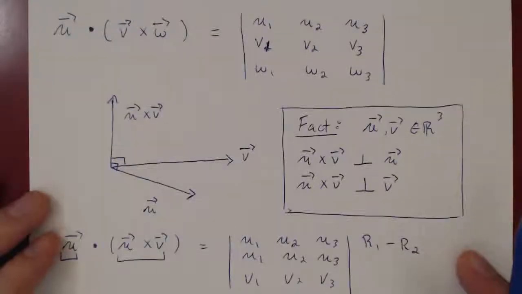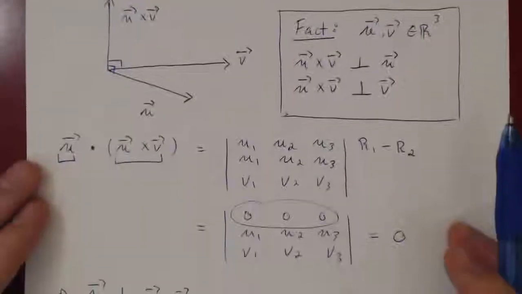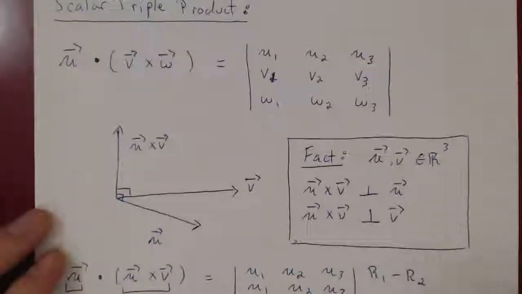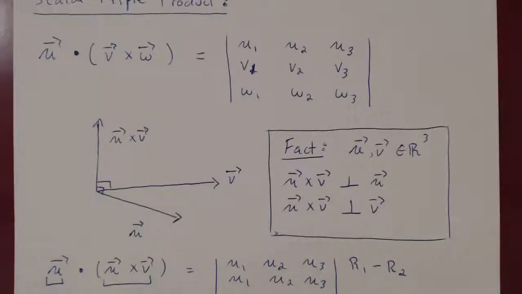And that is the cross product and its relationship with the dot product. In our next video, we will consider one more connection between the dot and the cross product, and that connection with the scalar triple product will allow us to solve problems of areas and volume as well.